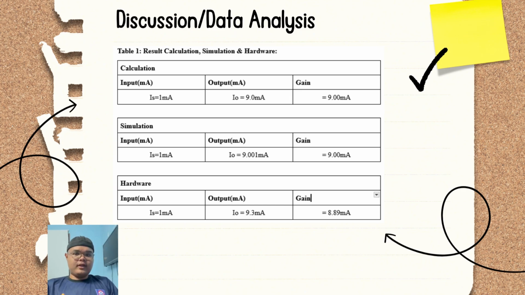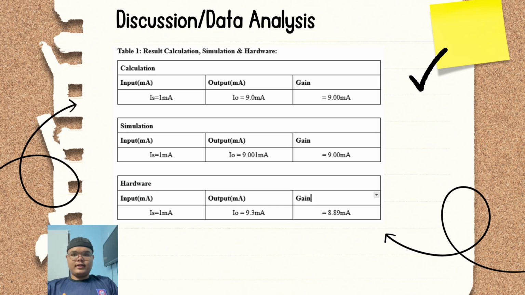This result reflects the sum of the input current I1 equals 1 milliamp and the feedback current calculated as IF equals Vout over R1 plus R2, which is 2 volt over 2K equals 1 milliamp, alongside the input current contribution of 8 milliamp. Together, this aligns with the circuit's design and confirms its theoretical behavior.